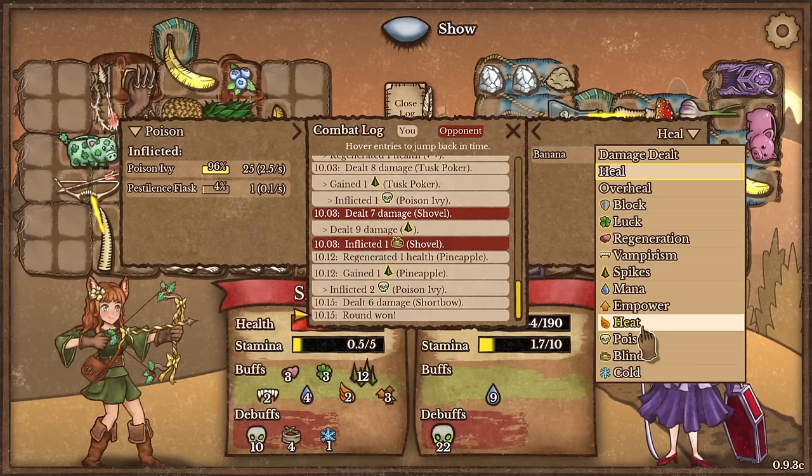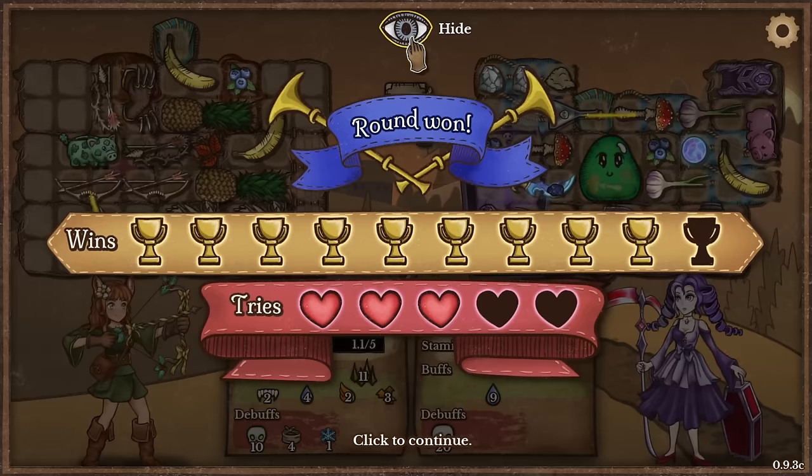Yeah, what is this? Kitty numbers, man. Look at this, 25 good old poison over our end. It's not a poison build. I am a poison build. And we found a stamina pack. Very nice. I'm going to buy this potion.